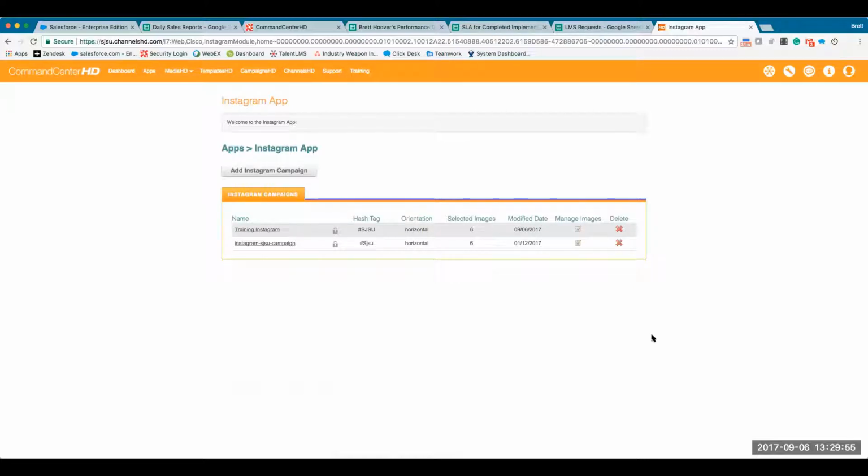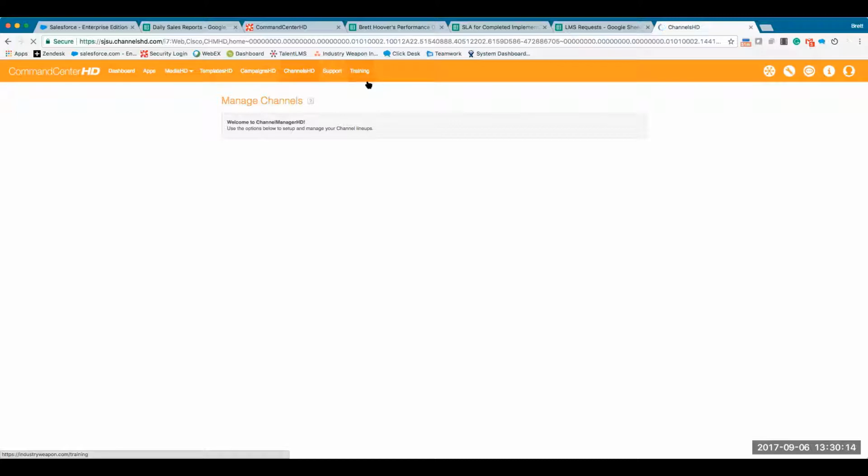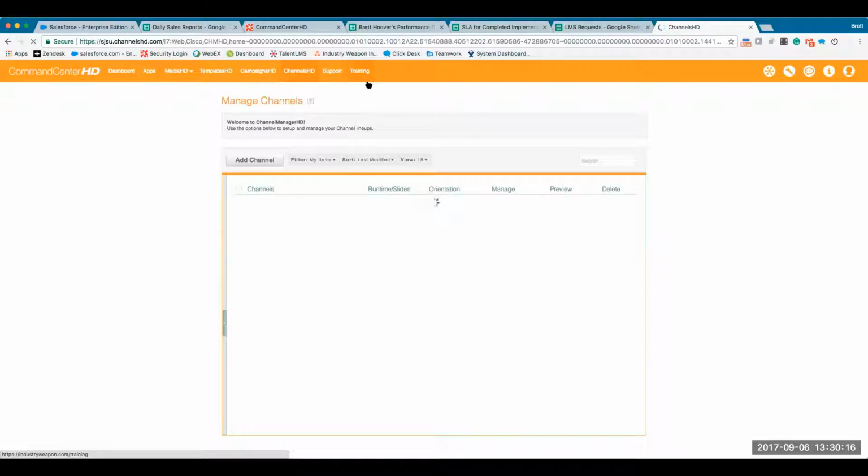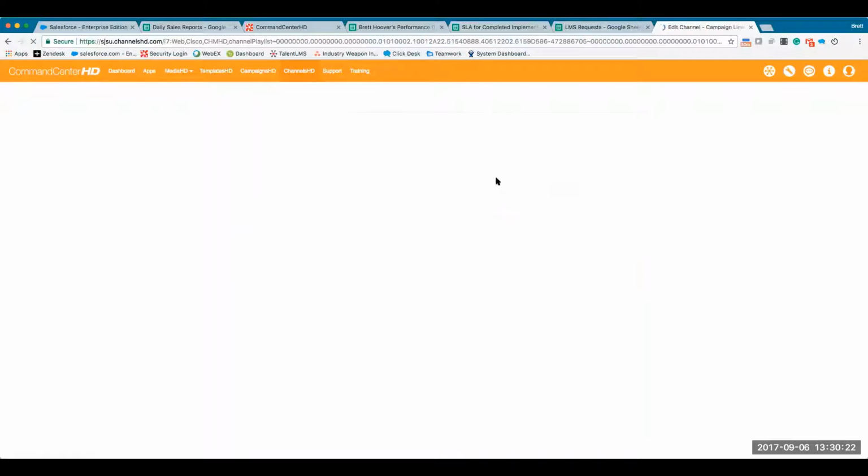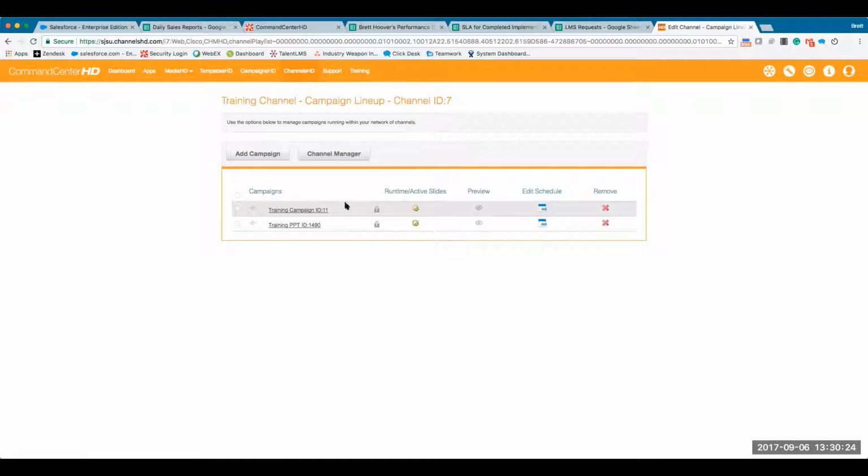Now, just like our Counter app, we can't preview it right away. It takes about 20 minutes for the preview to populate, but we still can add this campaign to a channel. So this is making a campaign itself. It's not making an asset you add to a slide, it makes you a campaign. So I then go into Channels HD, and just like I'm scheduling any other campaign, the traditional ones I'm making in Campaigns HD, I'm going to schedule this campaign to play the same way. Click on my little notepad under Manage, that corresponds to my channel.